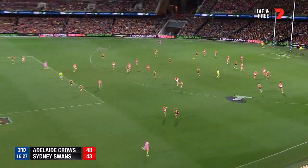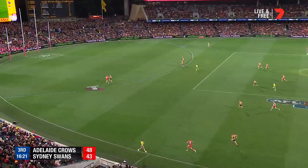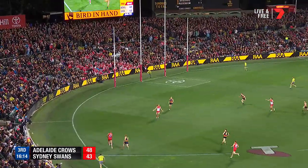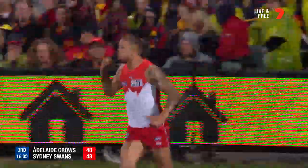Millican measured the kick. It's a good one. Gives Franklin a run. Keith couldn't quite, and Natalia couldn't quite. Now Franklin, he might do what he did at the MCG. He doesn't get the right bounce. Could he do it? He's 50, 48 out. He goes for it. He has done it. Oh. Dennis, where are you? I need you right now.